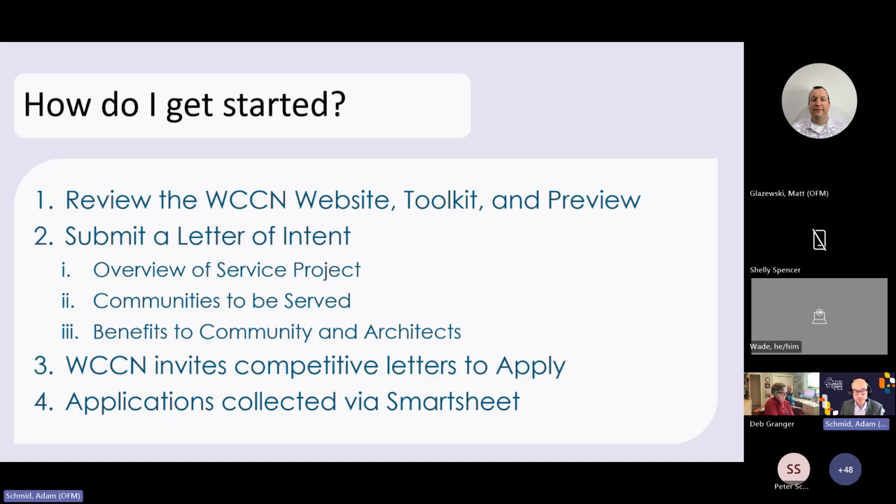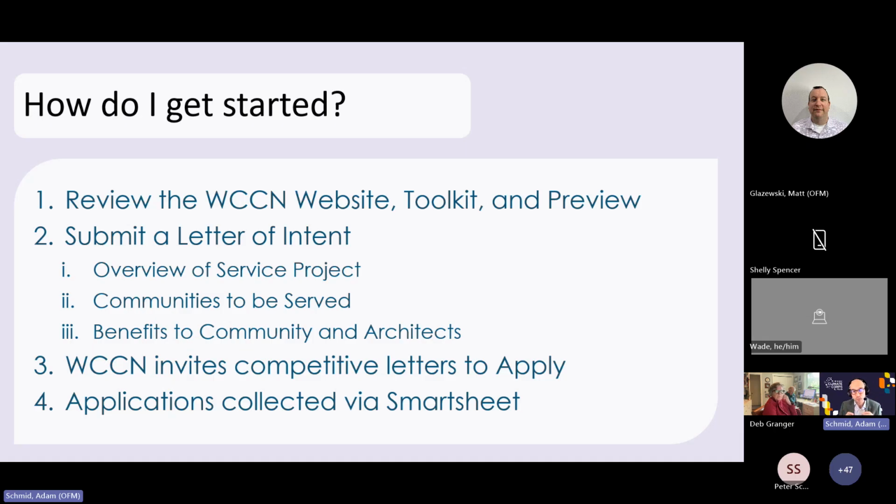Third, if you're successful in your letter of intent, you'll receive feedback and/or an invitation to apply for the Washington Climate Core Network grant program. I, again, highly encourage you to use the application preview we've uploaded online to prepare yourself before you actually open the Smartsheet form. For those of you who are familiar, or maybe those who aren't, we use Smartsheet, a web-based form, which allows you to really easily submit via mobile device, tablet, or desktop computer, but it's really hard to save your answers there, especially if you close the browser.